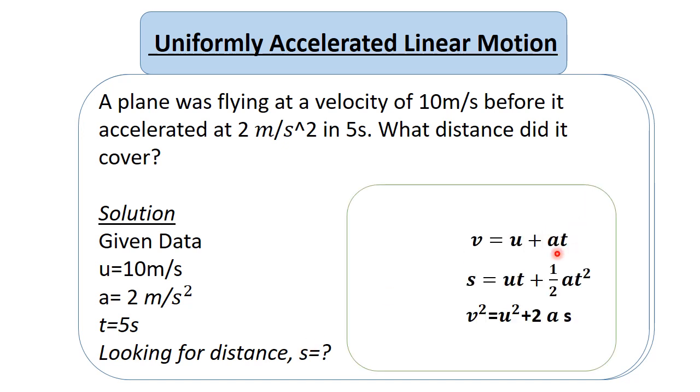v is equal to u plus at. We're going to realize that this one has no distance in it, so we cannot apply it. What about the second one? This one has distance. What about the other parameters? Does it have the other parameters? Initial velocity, yes, this one has it. What about acceleration? Yes, this one has it.